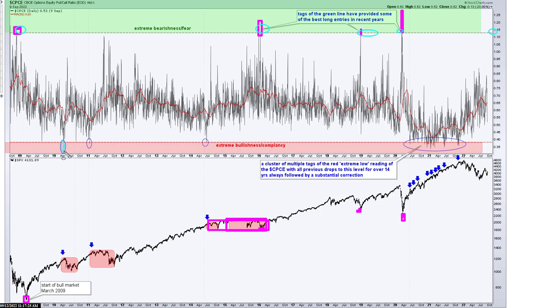Extreme bullishness. So right there you had a spike into my red zone, and I put the arrow where it was right before that was the biggest correction in the bull market after it started, and it was double digits. Then you had another one right there. It nailed that one, got you out before that big correction. Then you had one right here. Remember, this was a year and almost two year sideways market with multiple corrections ranging down to close to about 20%. And it said get out and stay out. Or again, the charts would have told you how long to stay out. And that was it. We didn't touch that level until here.